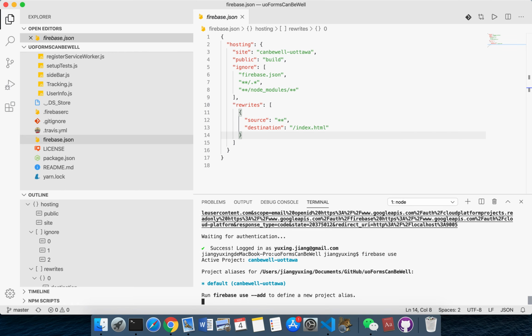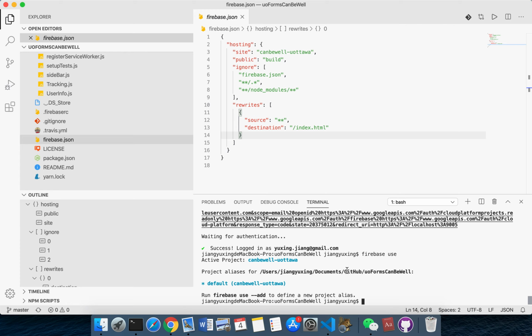to indicate what specific project we are using. The active project is this one. This is the same project we used here. But if here it's the default, if not, you may need to change your project, and how do we change the project?